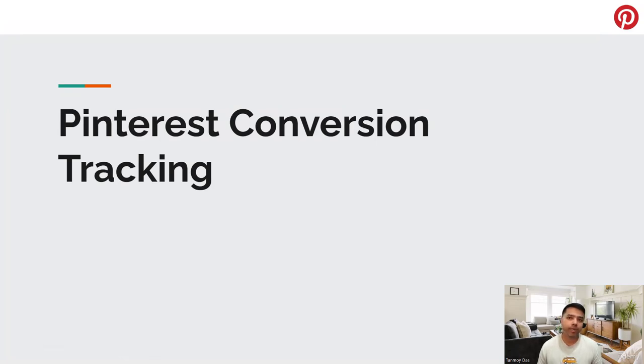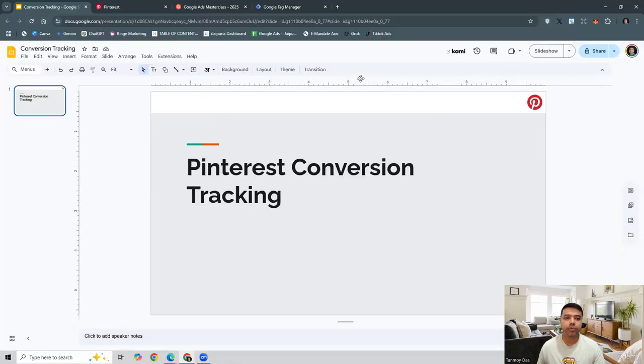At the end of the day, we are running ads primarily to drive traffic to our website where people can do business with us. They can purchase our products, services, they can fill up our forms. So this conversion tracking feature will actually track those sales or leads which we are generating through our Pinterest advertising. So it becomes a super critical feature to be set up for every account. So let's have a look at this, how you can do that.